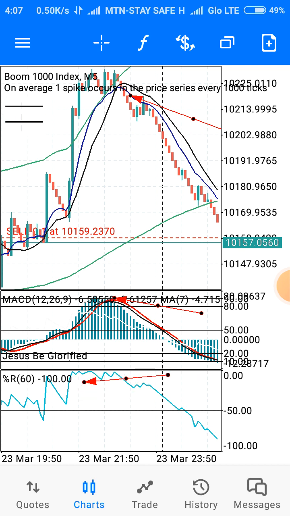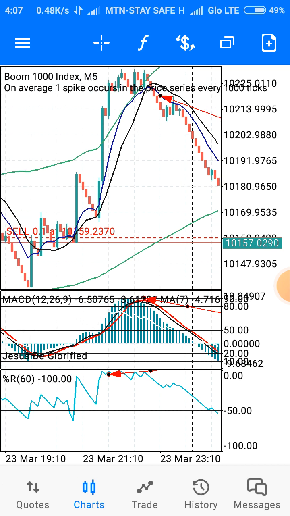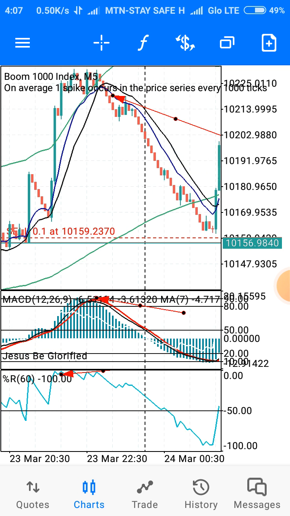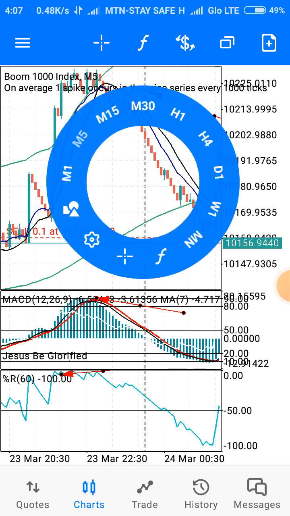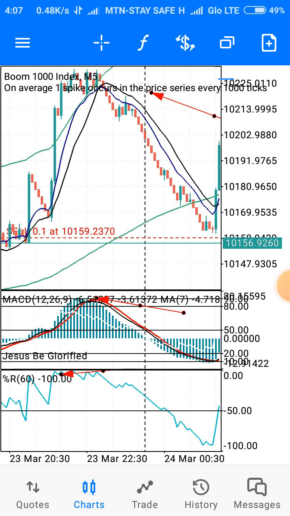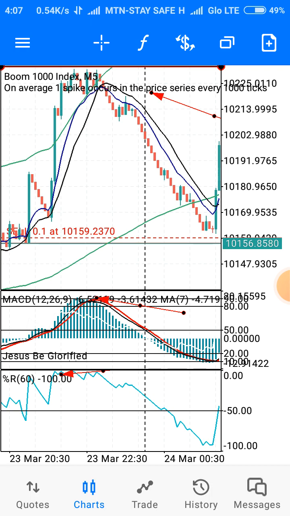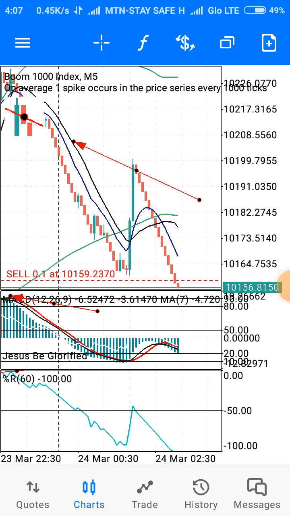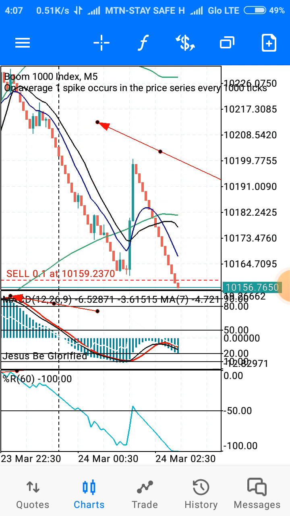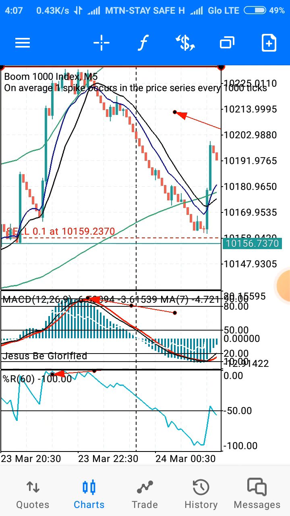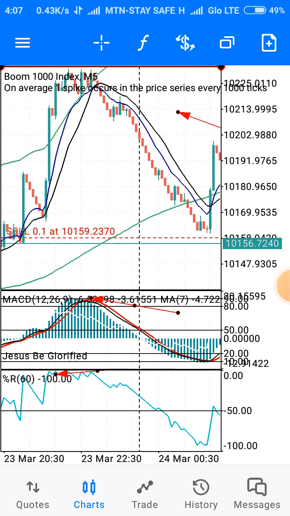So I've back tested this over time, and it is working well. So all you need to do, you enter your trade with confidence. You put your stop loss at the previous high formation. You put your stop loss, and then you are good to go. I just hope that this makes sense. I'll be showing details of other entries in the course of the videos to come.